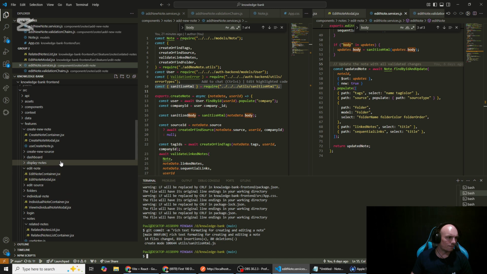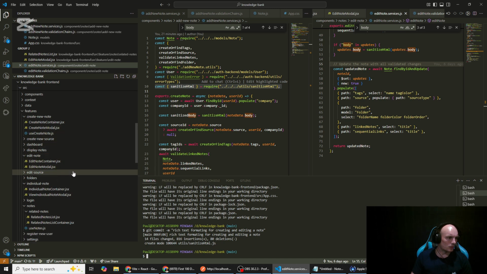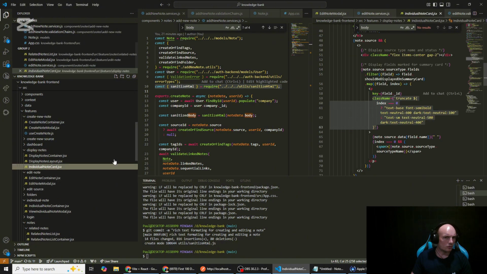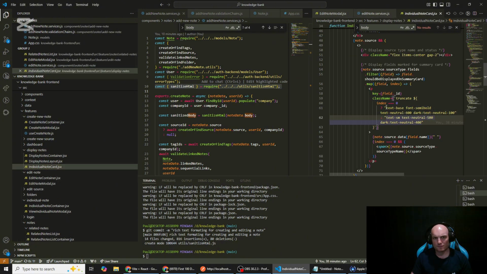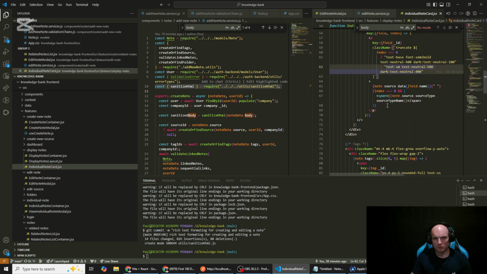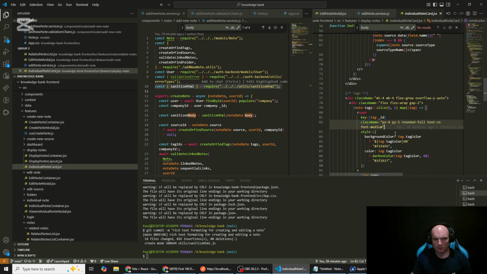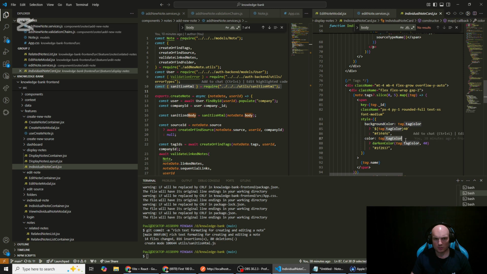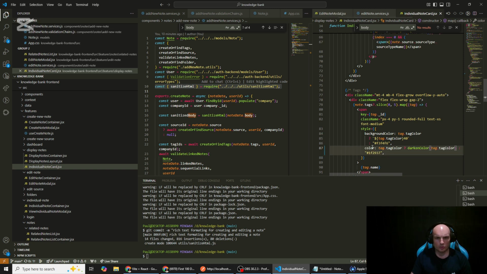Where are we? Create note, individual note, display notes. Tag, background color. Leave that for a second.